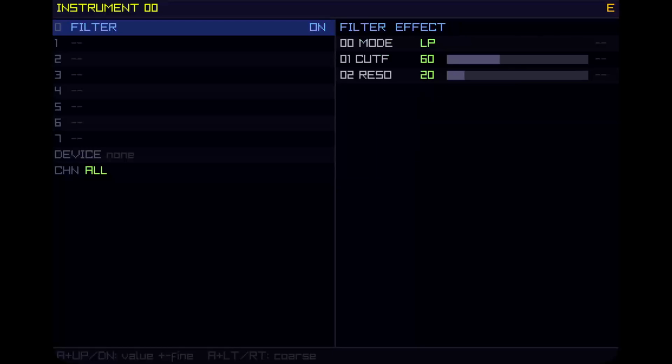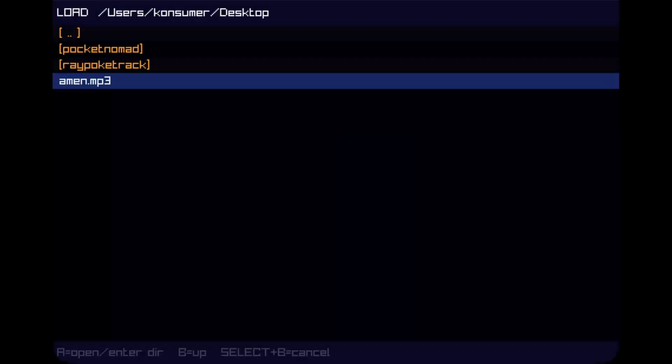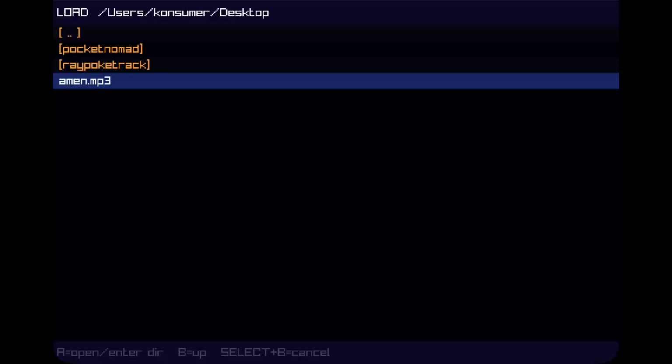I'll just load the sampler and I'll load the file. I talked about this a bit in the SF2 video, but one idea with all the files is that it can support a lot of different formats like WAV files, MP3s, and OGGs, but they all are relative to the file that you save. So when you save this, it'll try to figure out the relative paths of everything.